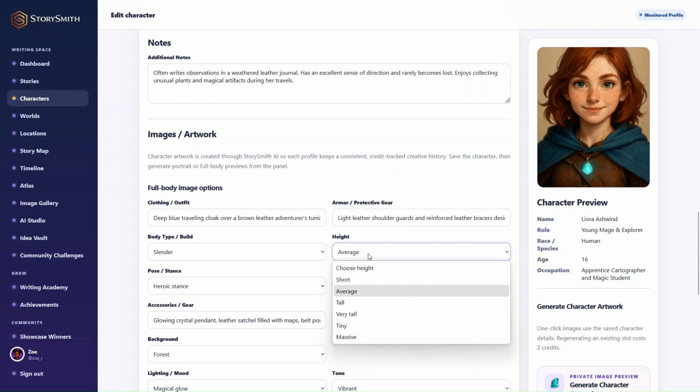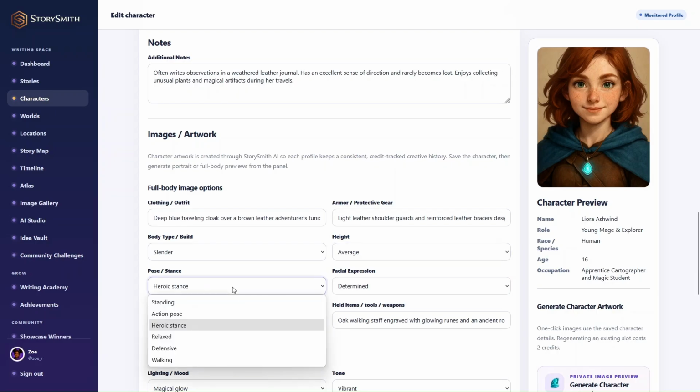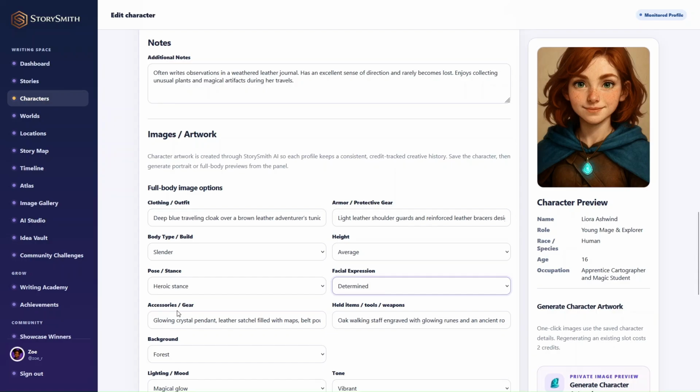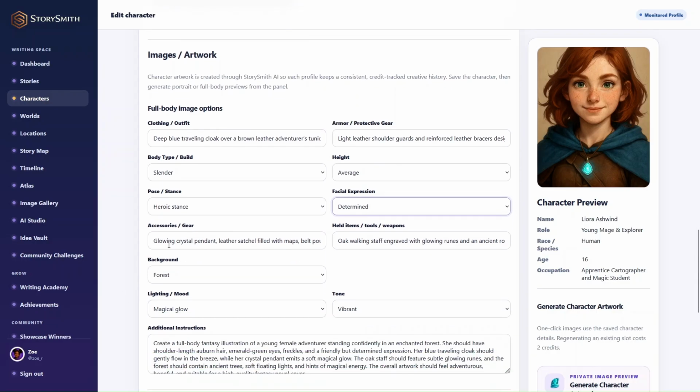At the height, you select from a drop down. Pose, stance, how you want that person to look when the image is generated. You can have facial expression from a drop down. And then you have accessories or gear that they'll be holding. You could list all that out. Held items, tools, weapons, could be whatever you want imagining for your character.